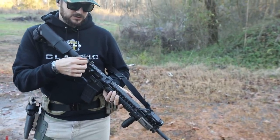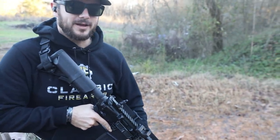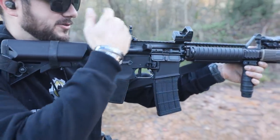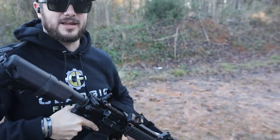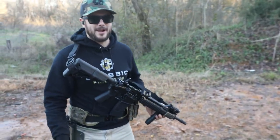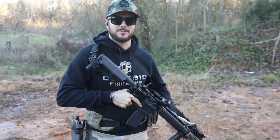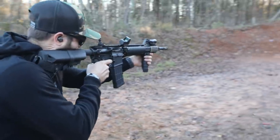Same thing when it comes to windage. It's easy for a red dot — you bring your rifle up and you're right on target, you see your red dot. I've got my Aimpoint turned off right now because I'm practicing with my irons. But if my optics were to fail — if I forgot to replace my battery, whatever it might be — I need to be able to engage effectively with my iron sights. So take the time, get out there, and zero your iron sights.